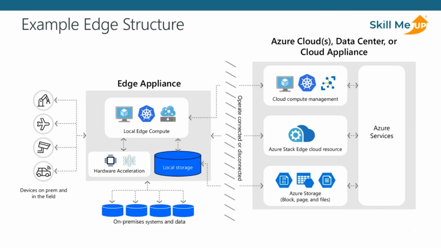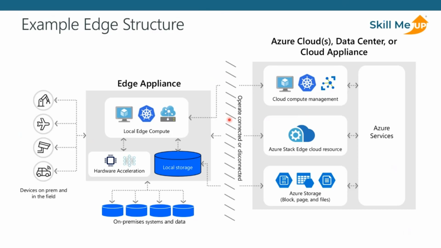This is an example of just a core edge structure. The idea here being, again, you have your traditional Azure resources up in the cloud, and these can be your Kubernetes, your cloud resources, storage, whatever it is, connecting to other Azure services. Very complex type of setup that you've just evolved over time, something that you've had out there. You could take a lot of these Kubernetes pieces then and deploy those to an edge appliance. And you can utilize a lot of the computing here locally. And no matter what you're connecting to in that type of edge setup, they can continue to utilize Azure services even if the connection is lost to the cloud.